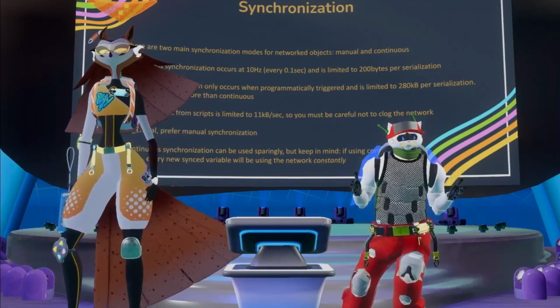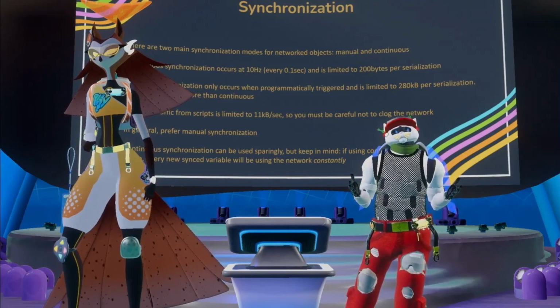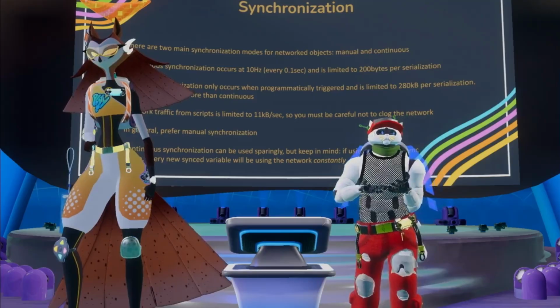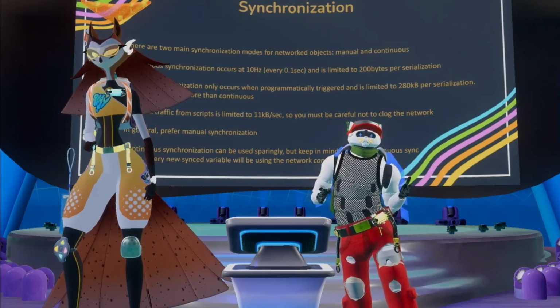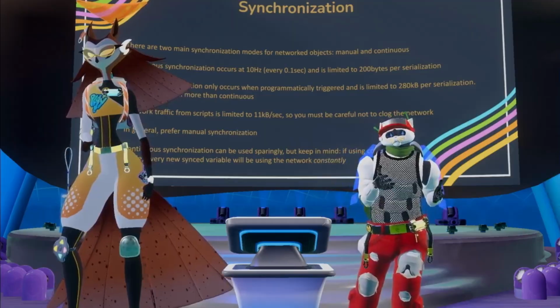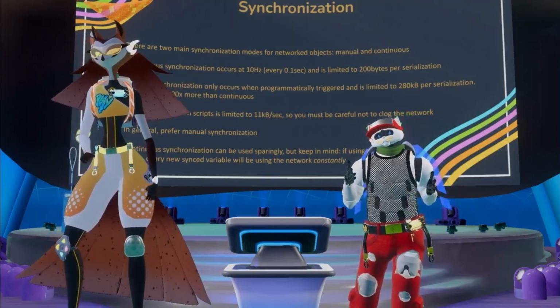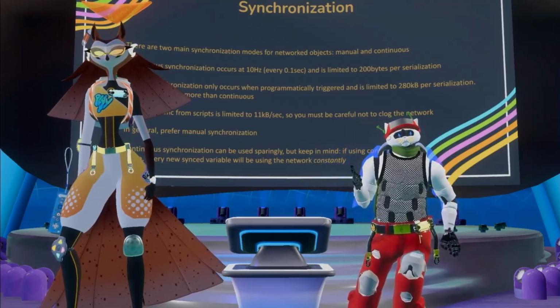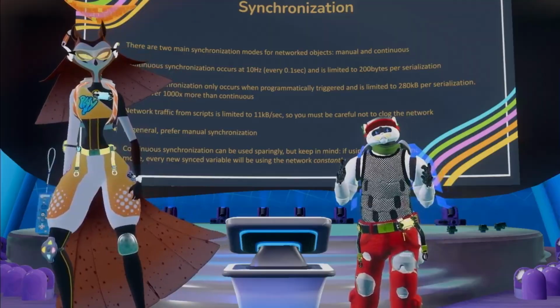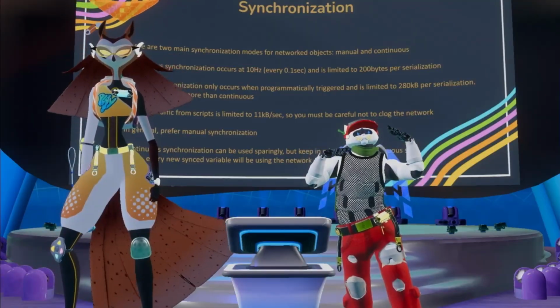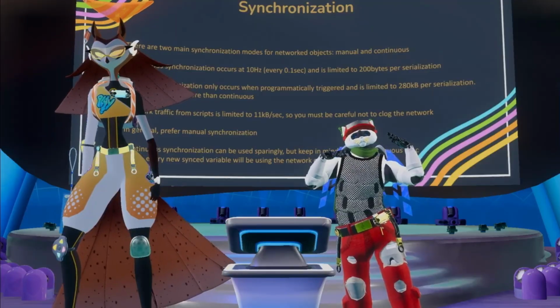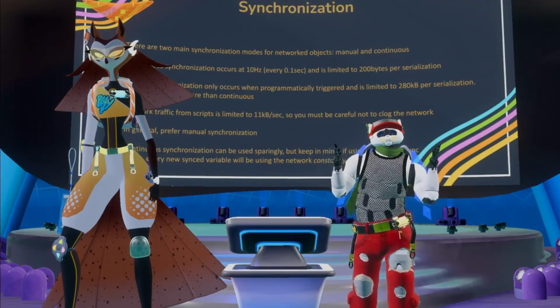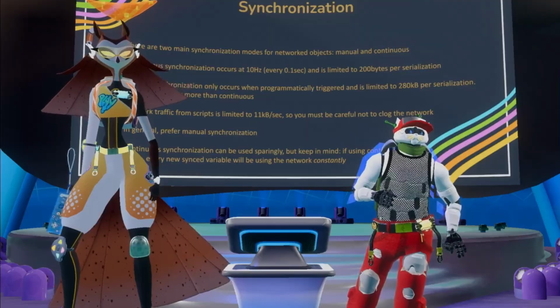Now, there is a limit to the amount of network traffic that you can put through in a single second. That's 11 kilobytes per second. You'll notice that's a lot lower than 280 kilobytes. So if you synchronize that much data, you're going to clog the network really fast. So you have to be careful not to clog the network. Otherwise, your performance will suffer and things won't desynchronize necessarily, but you'll see degraded performance.